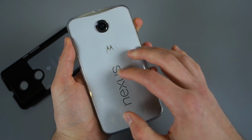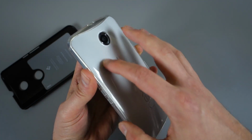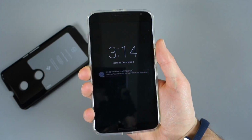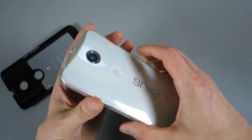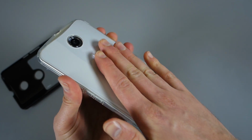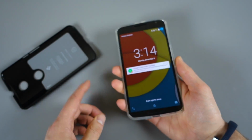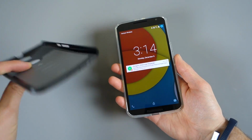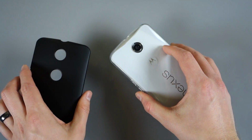And then again, it's kind of cool. You can actually see through the device, so you're not covering that up. Still says Nexus, camera cutout. Not super thick, feels pretty good in hand. Definitely, again, a case I would consider. It's a different feel, though. This is kind of that sticky, soft plastic, almost rubber, whereas that is more of a soft touch matte plastic. So two cases, though, definitely to consider out of the bunch.